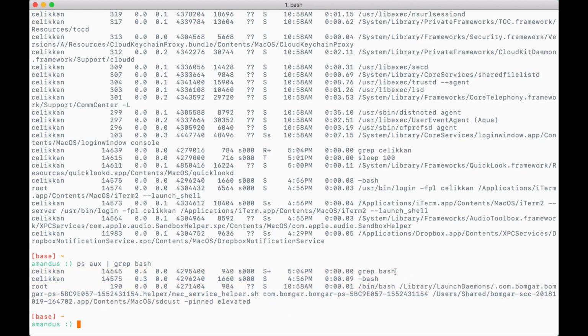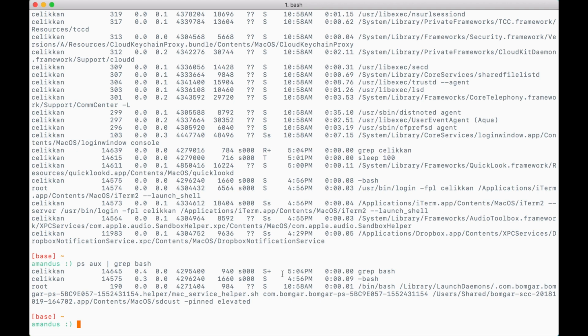Let's inspect this list. The first item is actually this grep process that searches for this keyword, so we are going to disregard this. The second one is a background process that we don't need to worry about for now, and this last item is the related bash, that is the actual bash program that I'm working in now. So once I have the PID of a process, assuming that I have the appropriate rights, I can kill this process using the kill command.